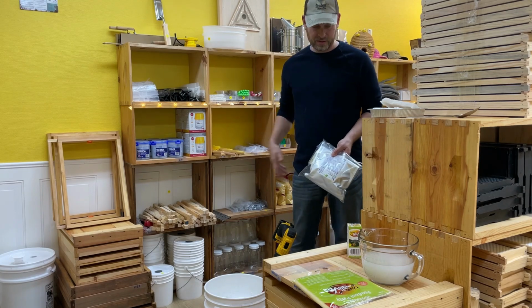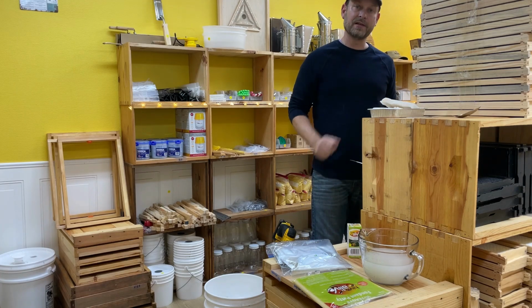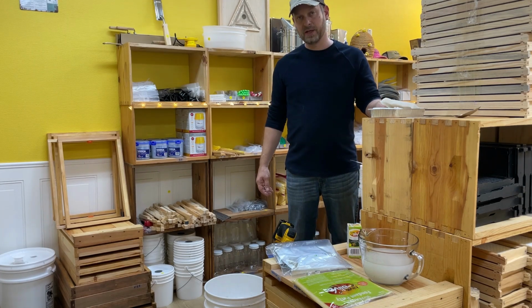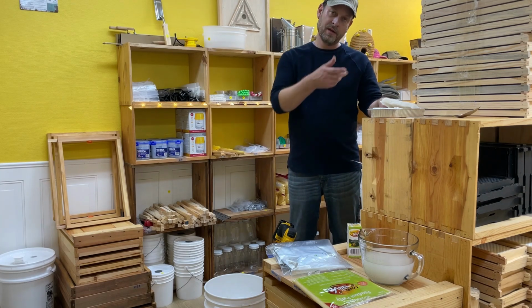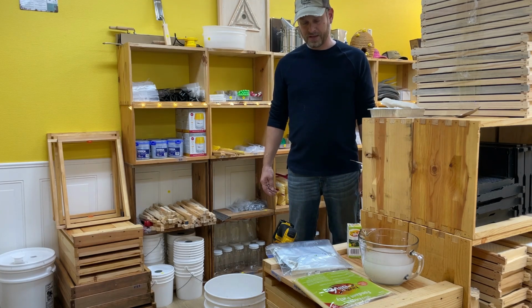And again, it's just going to mix in there. Blend it well, pack it into your pan, and let it dry for a few days, not keeping it at extreme temperatures. When you're ready, put it in the colony. There's no real downside. The bees will eat this till spring. If there happens to be any left, you can always mix it back into sugar syrup in the spring if you feel like it's time to remove it from the colony. But I'll show you this process.